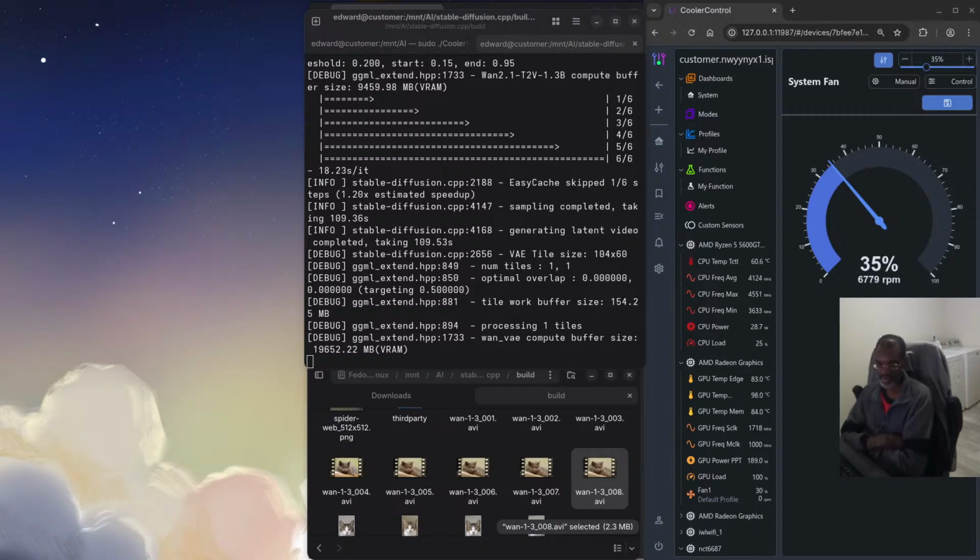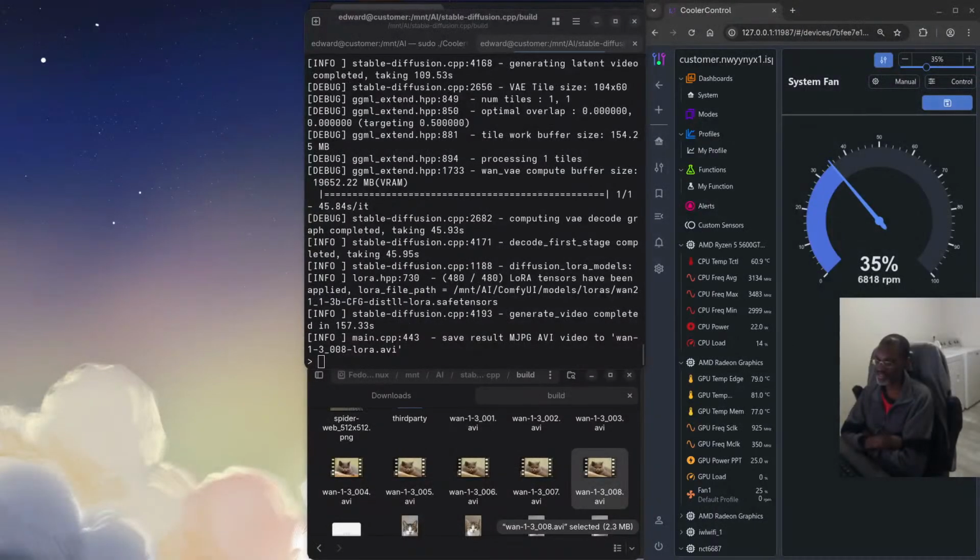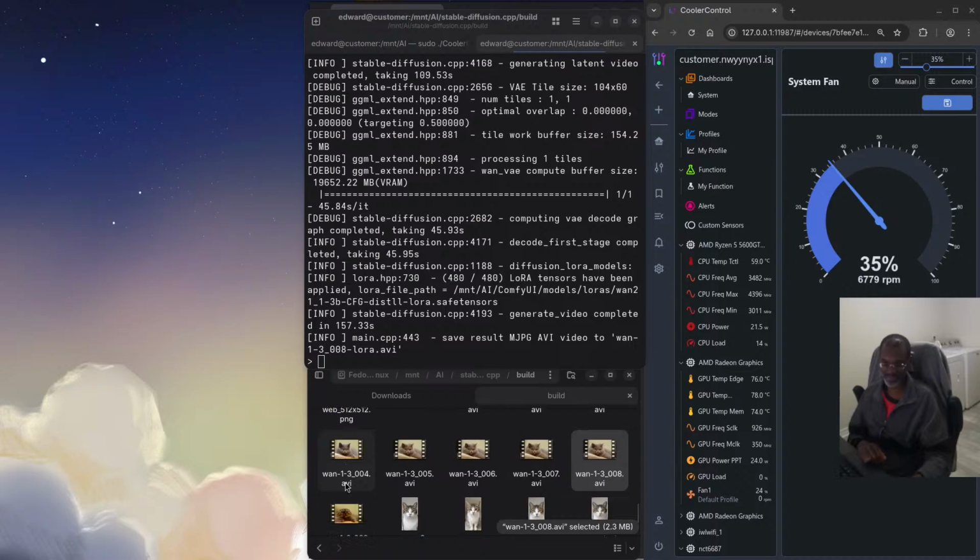Maybe drop it down to, I don't know if I should drop it down to 4 steps, but we'll see. Actually, maybe that wasn't very smart, because when I first ran the 20 steps, it skipped 11 of them, so basically only ran 9 steps. So maybe that wasn't smart. I should have left it as is. Oh, the code is here. What do you guys think? Let me see.